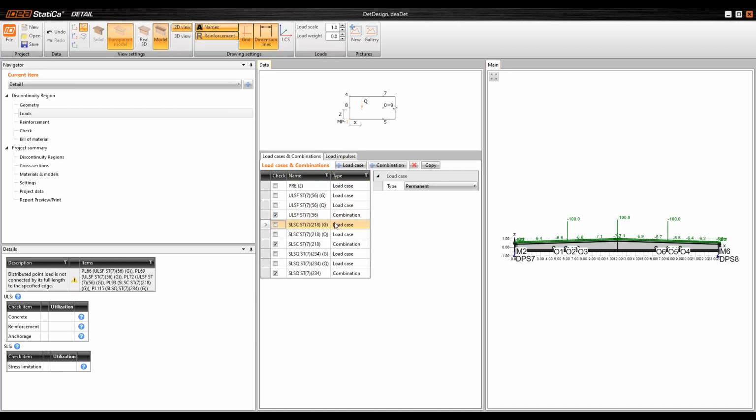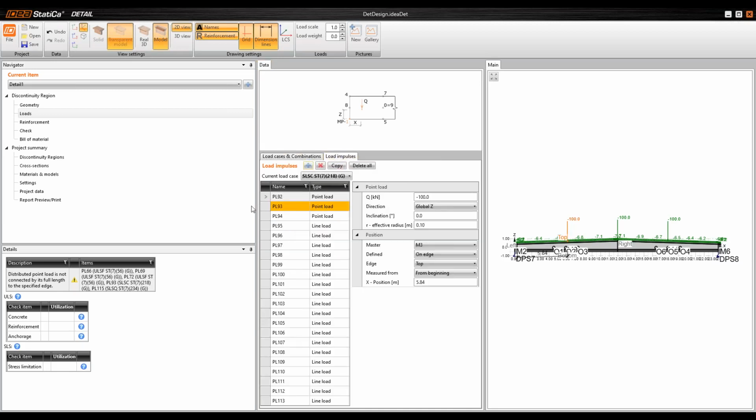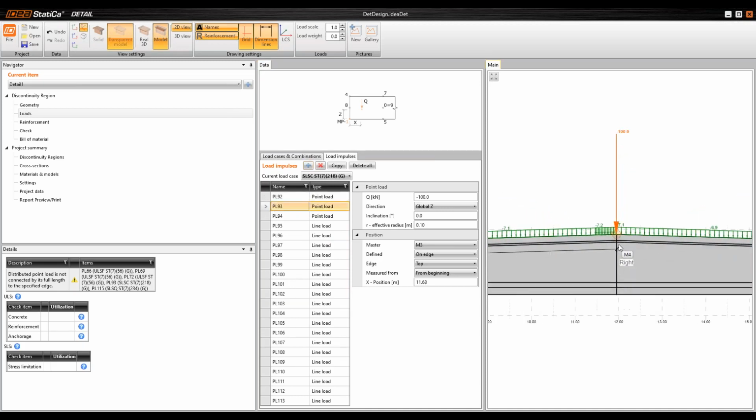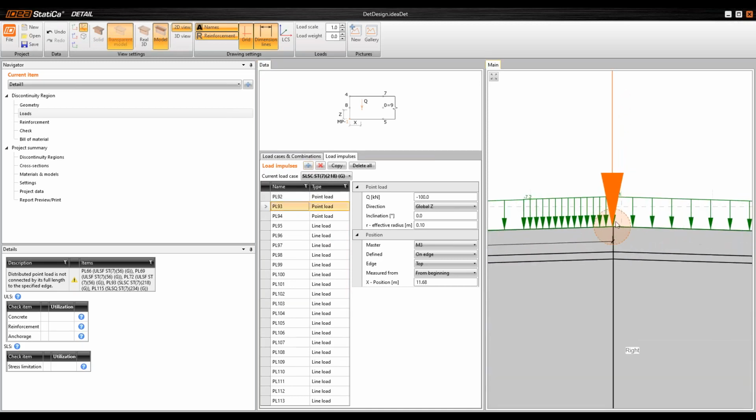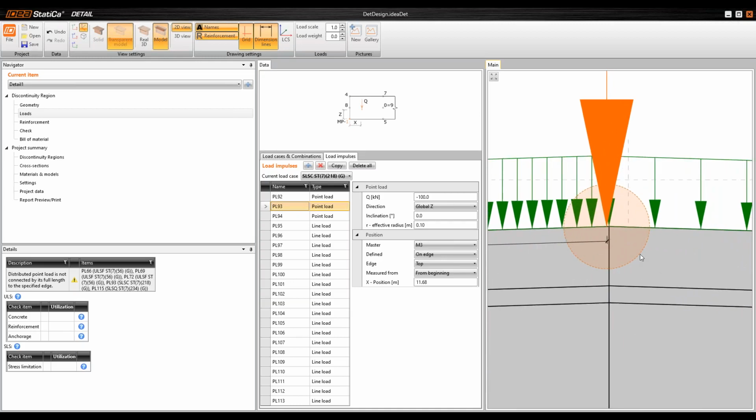So I can go to the permanent load cases, load impulses, and here is some yellow highlight. It means the point forces have an effective radius where they are redistributed over the effective radius to the concrete.